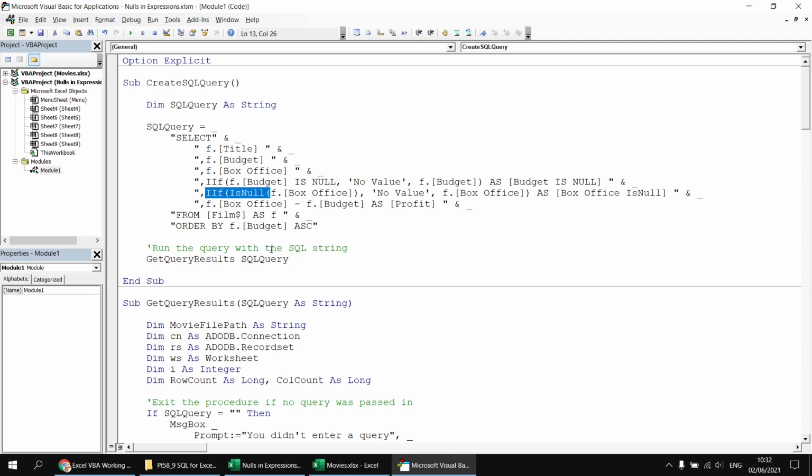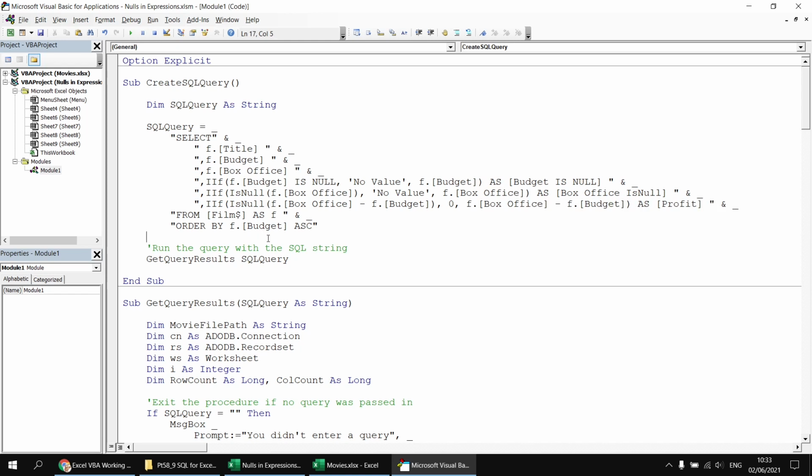So I'm going to copy the if and the IsNull function from the previous line and paste that in at the beginning. Box office minus budget, I can then close the round brackets. That's what I'm testing for the existence of null in. Assuming that is null, I want to produce the value 0 instead, followed by a comma, and if the result of that expression is not null, then I want to actually display the value of that expression. So I can copy and paste box office minus budget before closing those round brackets.